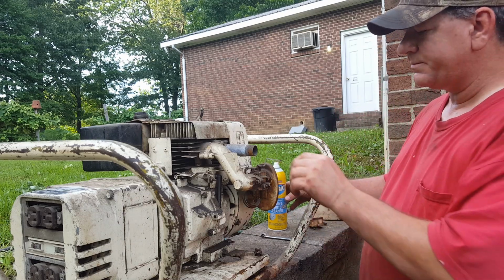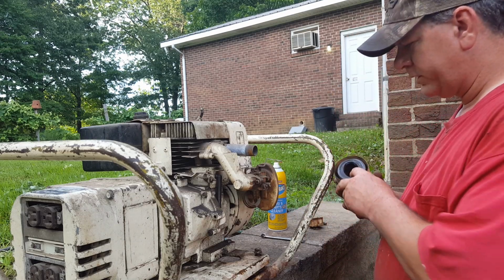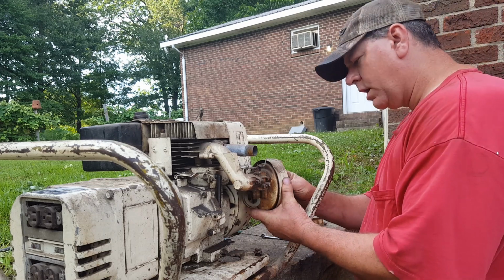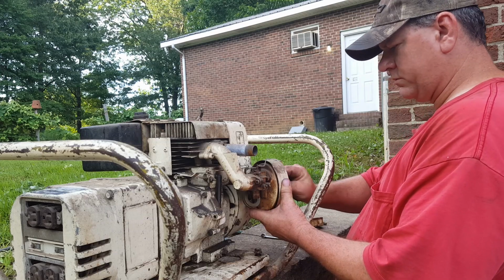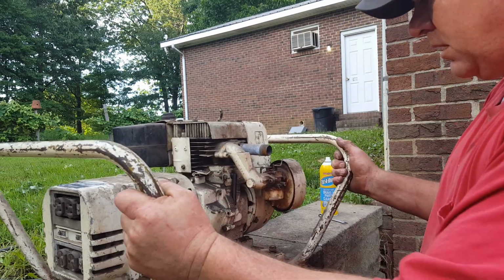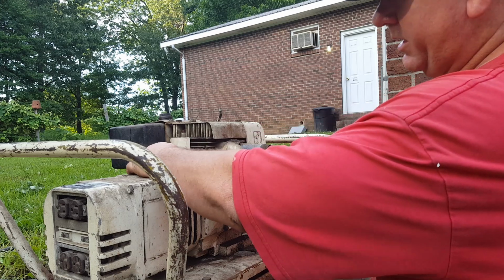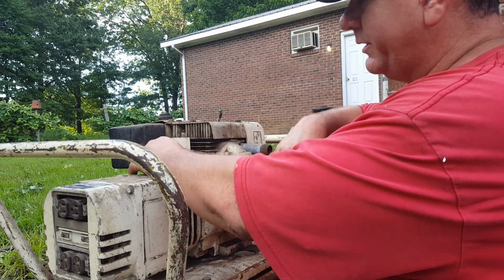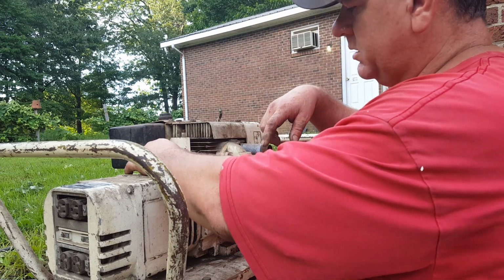I'm gonna say it's probably good. So let's just put the bowl back on it, put some gasoline in it, and we'll see if it'll start. All right, let's check the oil real quick. Oh, she's full. That oil's probably 20 years old, but it'll be fine.